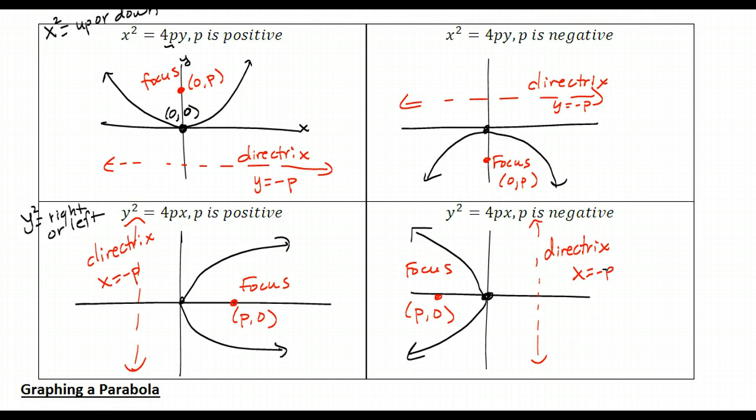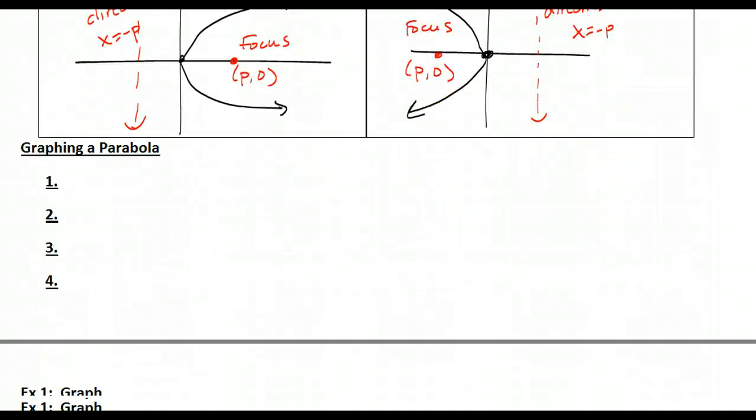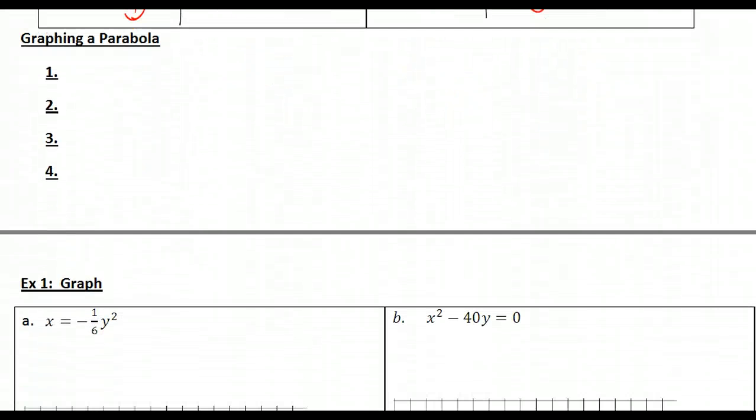So as you're going along, while you're graphing, you can always come back to this picture and check to see if it looks like your graph is going in the right direction, depending on what your p is and if you have y squared or x squared. So this is just kind of like a visual check for you. Now to actually make this graph happen, the first thing that we're going to do is make sure that our equation is written in standard form.